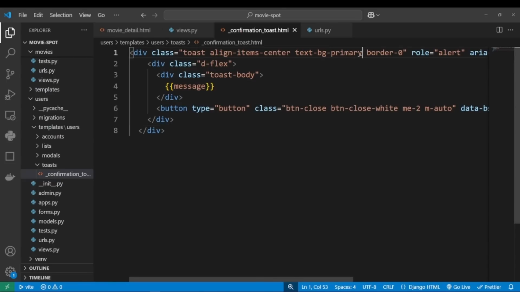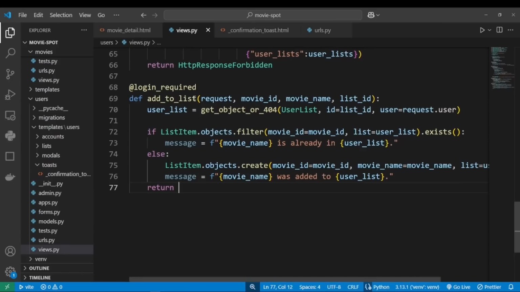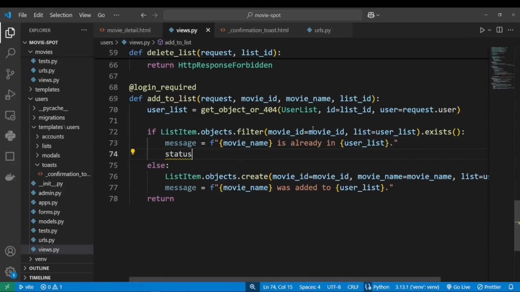And to change the color according to whether it's a success or a failure, we could make the background color dynamic and pass in status like this. Now we can go to views.py and let's create status variable.